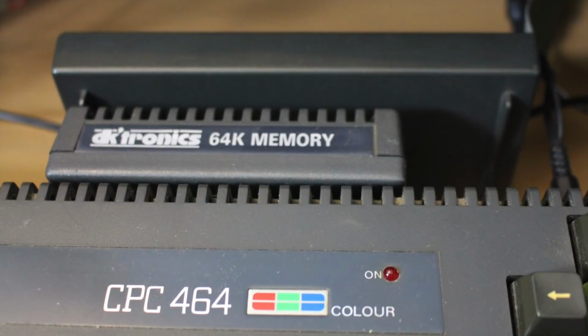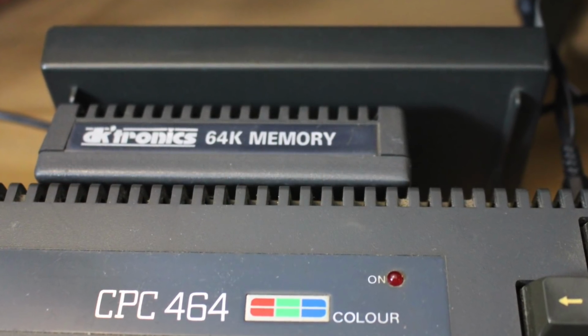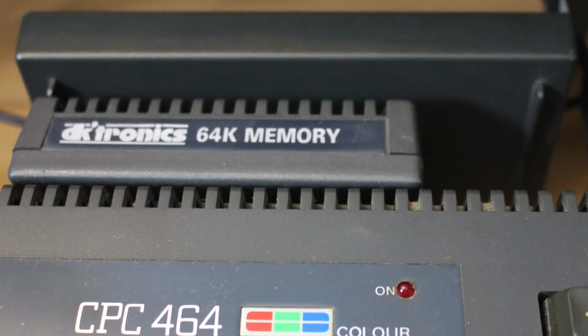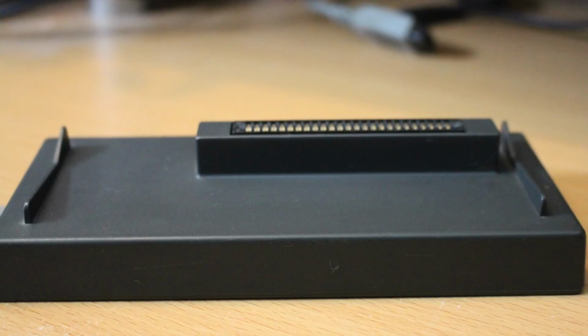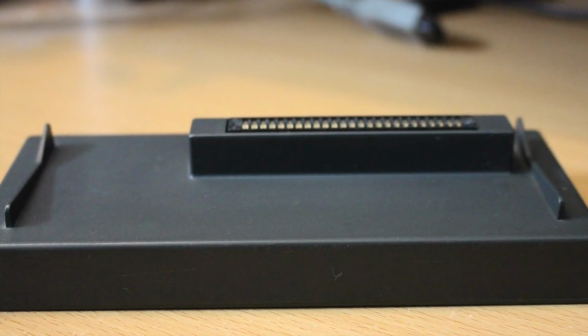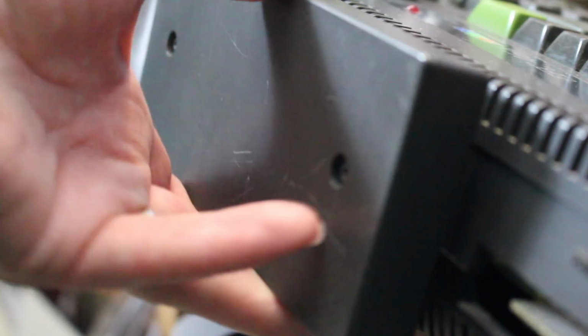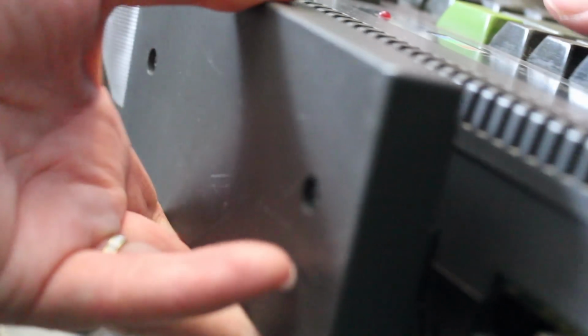It's sturdy, it looks just fine when attached to the CPC, although we wouldn't have minded a label plate on the top of the interface, as it just looks like a blank block when it's attached to the system. And it even has a nice set of moulded guide rails on it, which not only stop you attempting to plug it in upside down, but which also hold the interface snugly onto the back of the CPC. All in all, it's a very nice add-on.